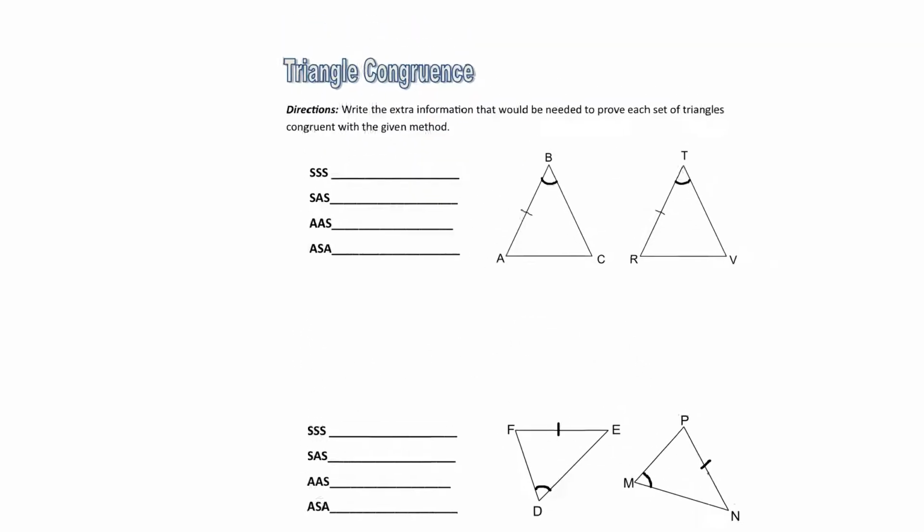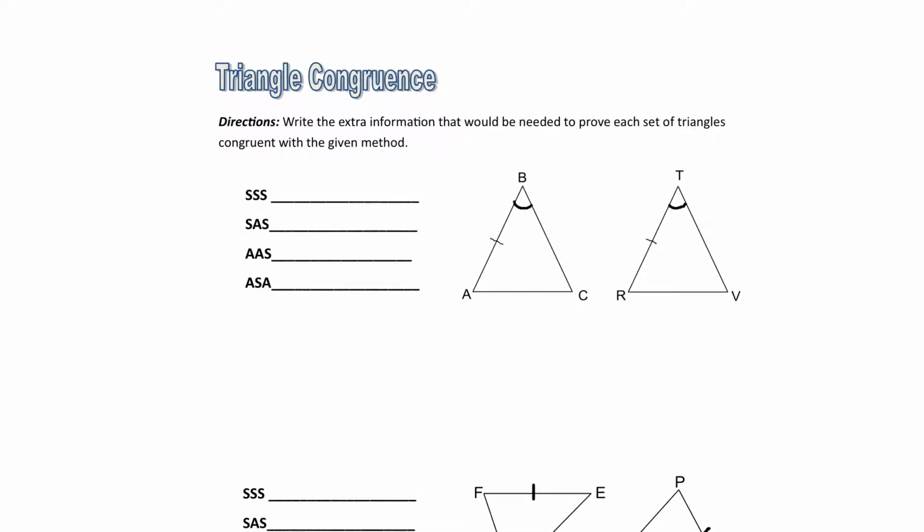So we're pretty much practicing the same stuff that we've already learned now. It's just getting this reinforced in your mind. So one thing we're going to talk about today is what extra information do you need? This really helps get in your mind all these different methods for proving congruence.